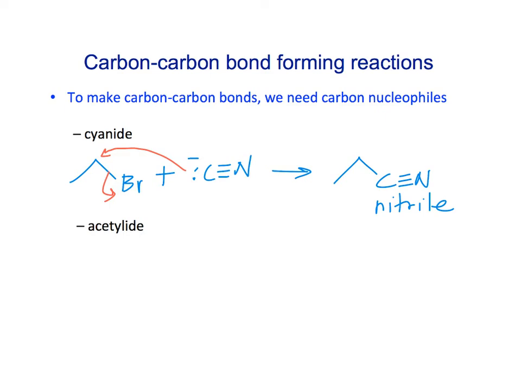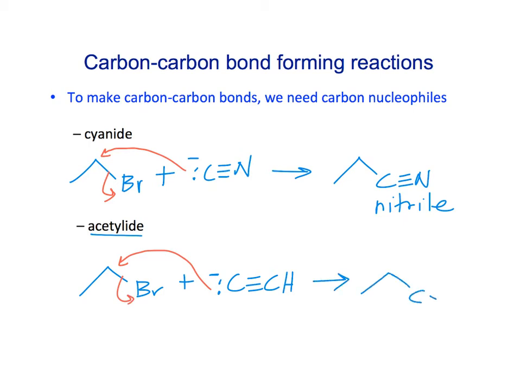The more useful way is to use an acetylide anion. So we could start with this same halide. We did this in the problem just before. We could react this with an acetylide anion. This does the same type of SN2 substitution. And we've added 2 carbons. Now the exciting thing about this reaction is that we can in fact do this again.